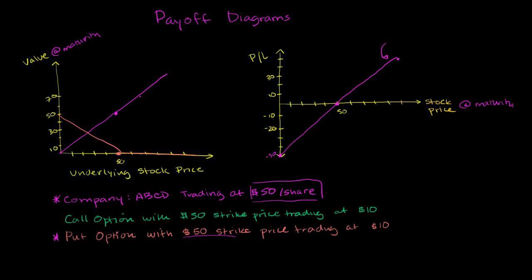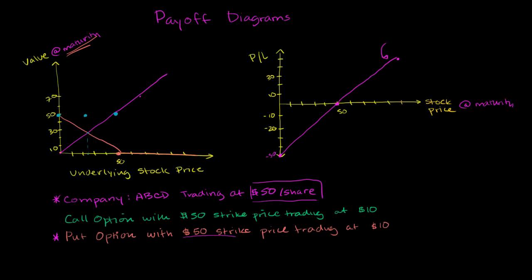But what happens if you own both? If you own both, at maybe the maturity of the option, if the stock is worth 0, your stock part is worth 0, but the option is worth 50. So the combination is going to be worth 50. If the stock is worth 25, then the put option is also worth 25. So if you own both of them, the combination is going to be worth 50. If the stock is worth 50, the put option is worth 0. You own the combination, it's going to be worth 50. Anything above 50, the put option is just worth 0, but then you have the value of the stock.